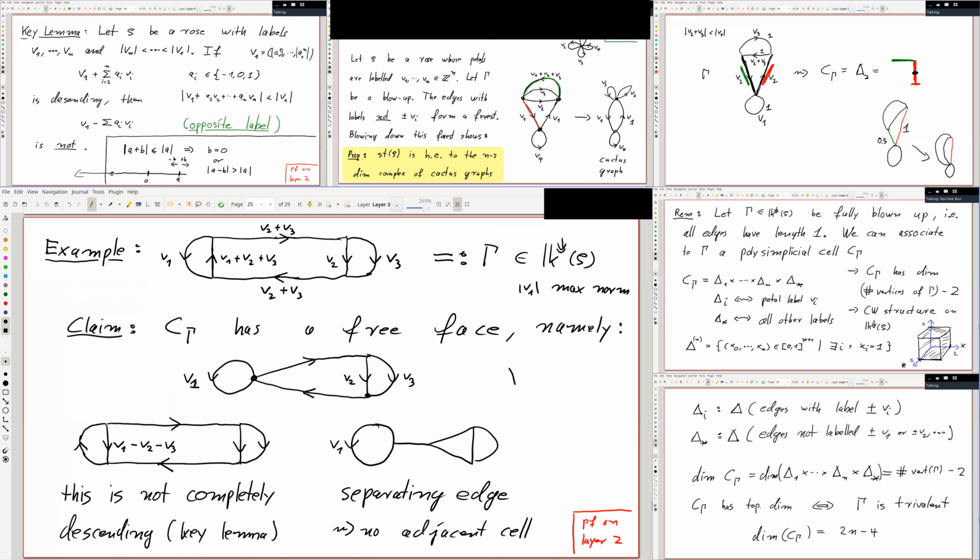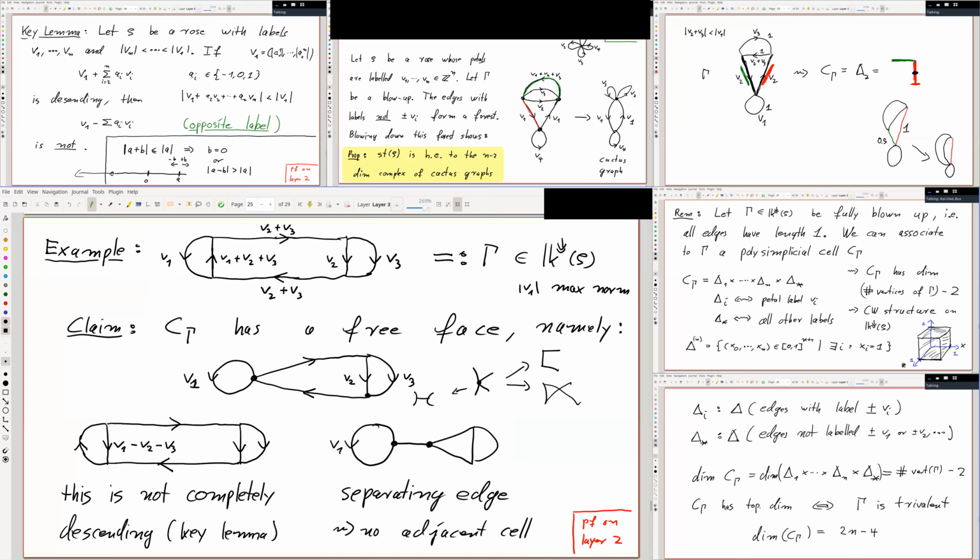Well, this vertex can be blown up in 3 different ways, right? So there is the blow up like that. There is the blow up like that, and there is the blow up like that. So let's look at the blow up where you blow this vertex up horizontally. Let's look at that first. This here is not a valid picture in the space because this blow up has a separating edge, and we do not allow that, right? We are working in reduced outer space. So this separating edge tells me that this cell really isn't there to begin with. Whatever this graph wants to index, it won't be a cell in the completely descending link. This is not an allowed picture. So along this blow up, I do not see an adjacent cell.